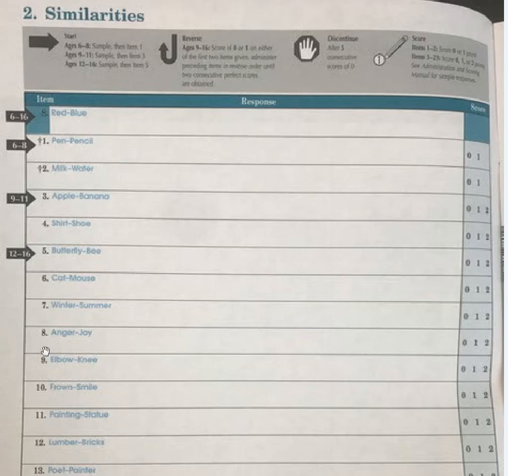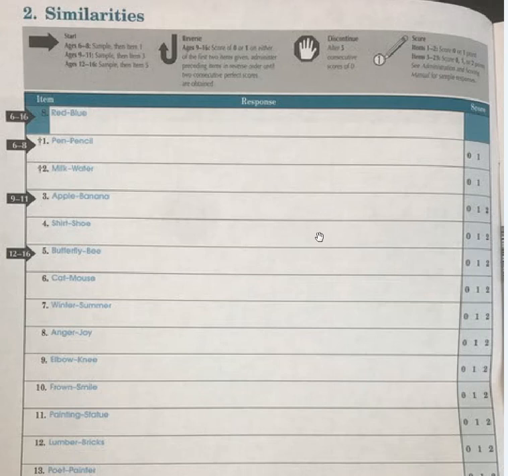Just remember, if we are testing a 12-year-old, what is your start point for a 12-year-old? Well, it's going to be number 5. I do this because it's always good to circle your start point. You want to get your pencil and make sure that you circle your start point. Once you circle your start point, if they do not get a perfect score on this one, we're going to reverse. And we're going to reverse and say they've got their first perfect score on number 2.